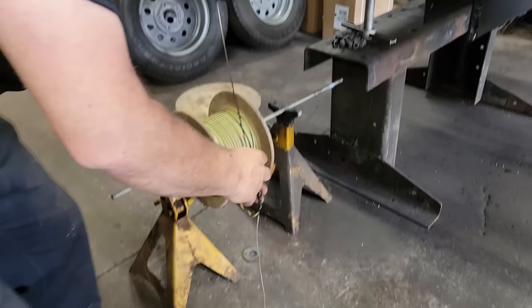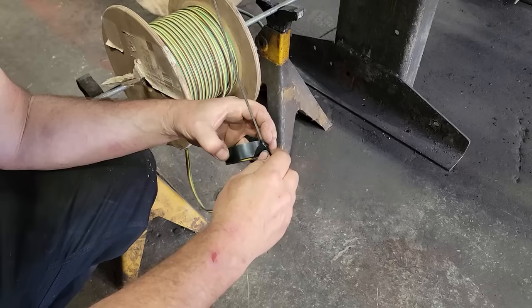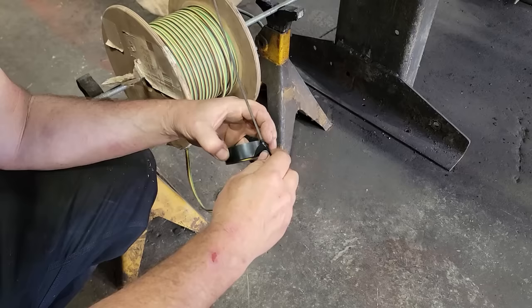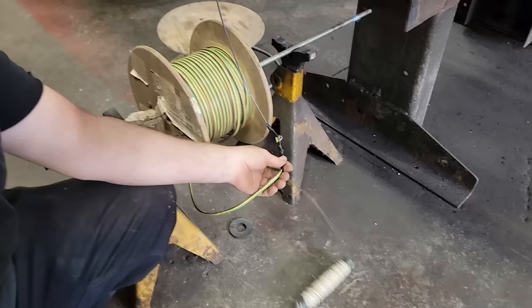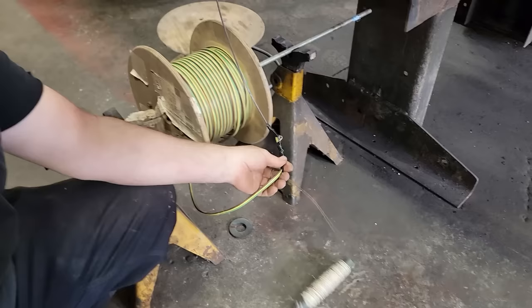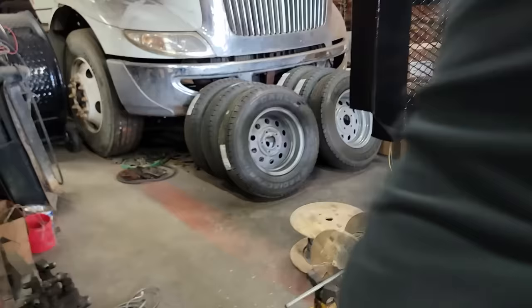We're running this three-conductor wire and I'm taping over the end to help it slide through without getting stuck. I want it protected right here so it'll go around the tight bends without catching on the fish tape. We're adding a pull string every time we pull a wire so we always have something to use if this gets stuck and we have to pull it back — plus another one to pull the next wires through.